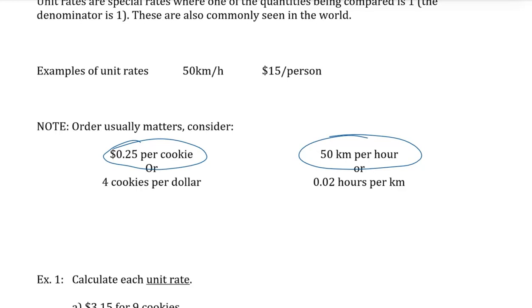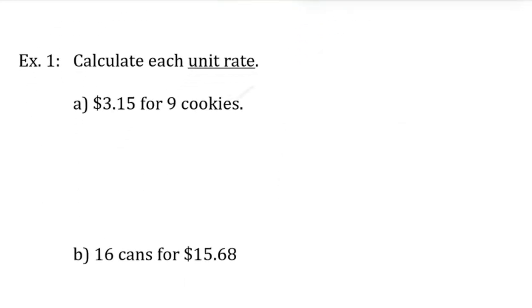There's one situation where marathon runners or long distance runners would use a measurement like this. So how many minutes does it take them to run each kilometer? And they're running 10 kilometers or 20 kilometers or something like that. So again, there are situations where you might flip things around. But for us, we're going to keep it pretty straightforward. And typically, we're going to use the one that's most familiar, in this case, like I said, 50 kilometers per hour. Okay, so we're going to practice just making some unit rates.